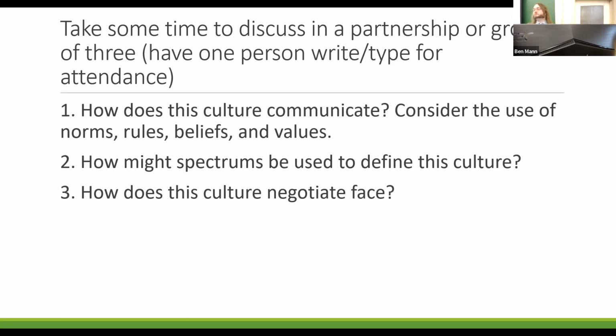How about this partnership up down here? What were some things you noticed about communication? Oh, okay, so all four of you, yeah. The use of rituals and shrines in their homes. Right. So in this way, this culture is using artifacts, right? Gifts and the exchange of gifts that have meanings. So these physical objects, of course, are carrying a lot of significance to this group and to the way that this group communicates. Any other things that folks noticed about how this culture communicates?